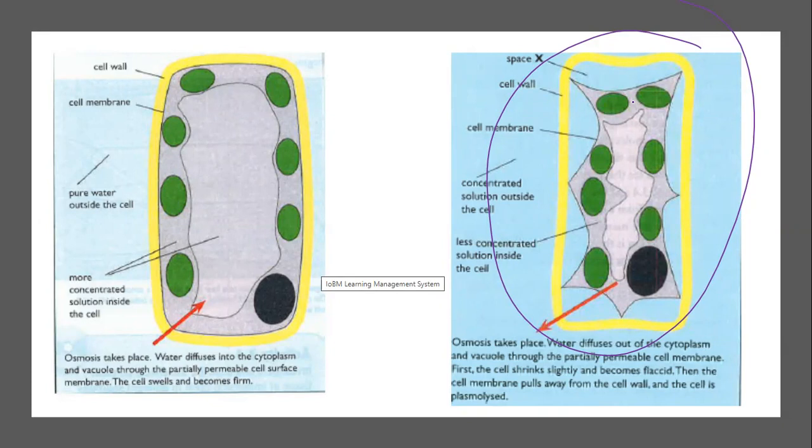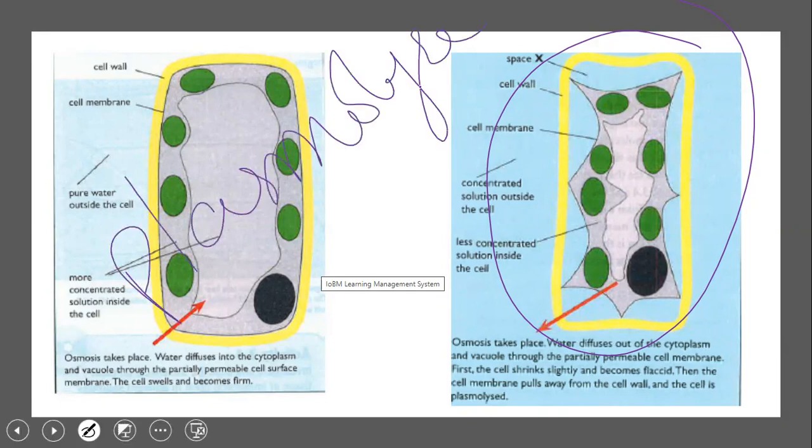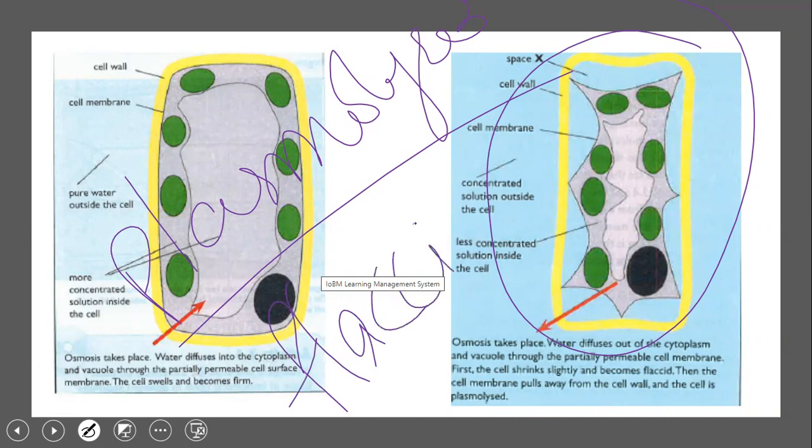And this process, what is it called? We will say the plant cell has been plasmolysed. The plant cell has undergone plasmolysis. This is the term we use for it. And what will actually happen to the cell? The cell will become flaccid. When we were putting it in water, it was becoming turgid, stiff and firm. When you put it in a concentrated solution, it will shrink, become flaccid and soft. That is what you're going to see.